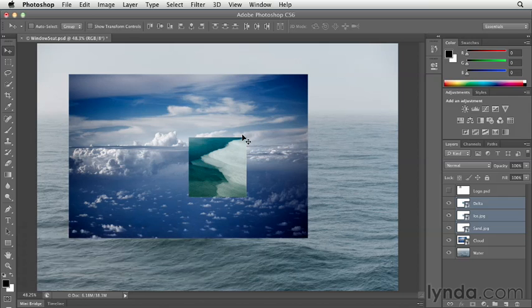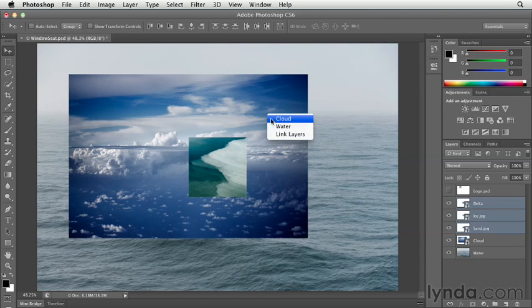Now, most people spend a lot of time selecting their layers on the Layers panel, but you can imagine if you had, say, 100 layers in your image, you're going to have to sit and scroll through the Layers panel in order to find the layer that you want. So there are some quicker ways and some shortcuts that we can use to select our layers. First of all, we could use our context-sensitive menus, so we could right mouse click anywhere in the image, and wherever we click, Photoshop will tell us the name of the layers that appear below the area that we clicked.